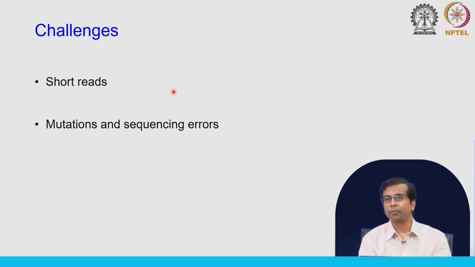So, we are dealing with mostly short reads. If you are working with short read data, because you want to do single nucleotide polymorphism analysis, right, you want more accurate data. You can also have a lot of mutations and sequencing errors in the data. This happens whether you are working with short reads or long reads, this sequencing error will be there. What does it mean if you have a mutation or sequencing error? It means you will not find a perfect match, right.